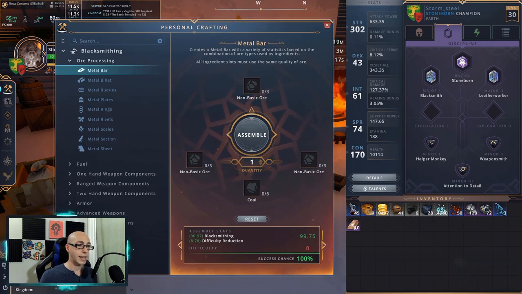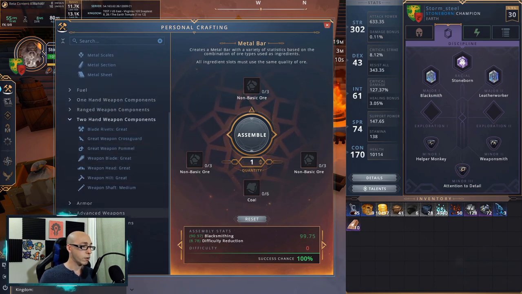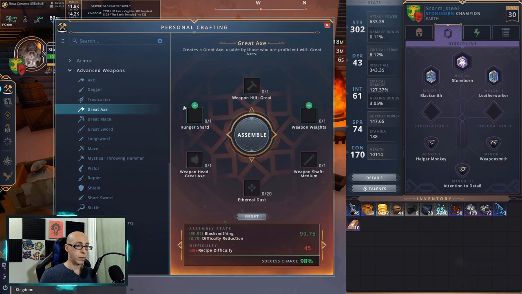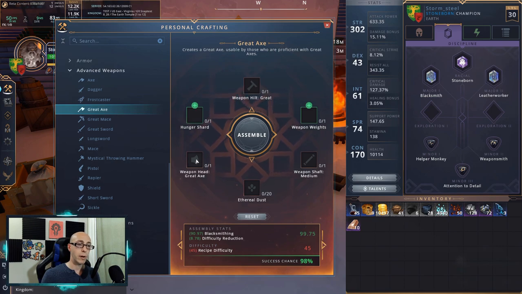I've got my 10 metal bars ready to go. Let's go down to two-handed weapon components. Actually, let's see first in advanced weapons what I need to make my great axe. So look at great axe, I'll need a weapon hilt great, a weapon head great axe, and a weapon shaft medium. I'm gonna go ahead and take care of the hilt and the shaft without you guys having to watch, and then we'll get into the optional components and the weapon skin.